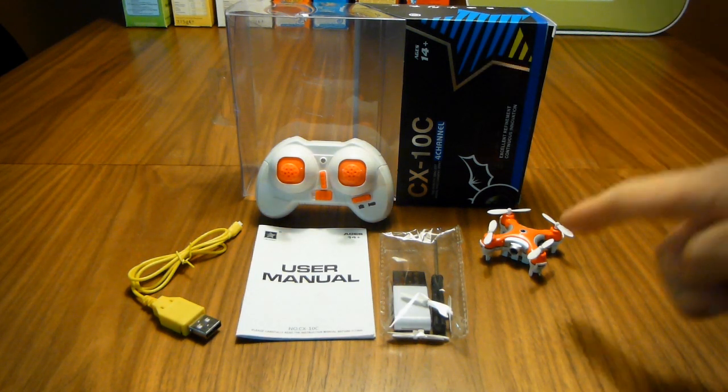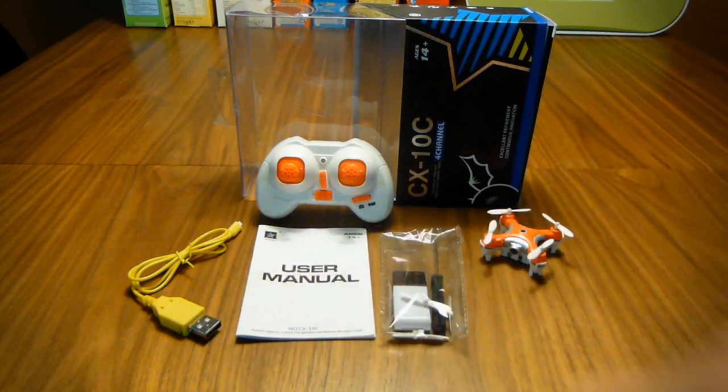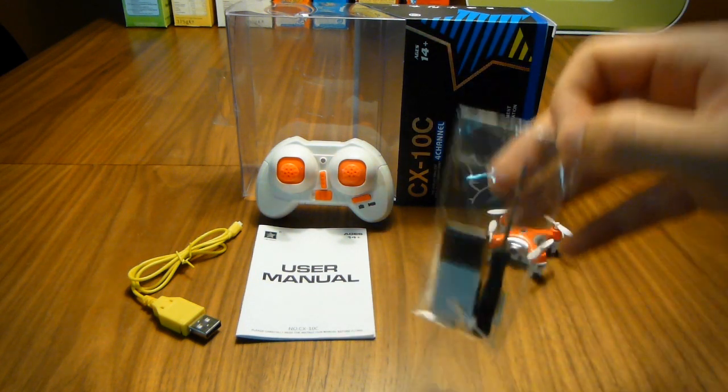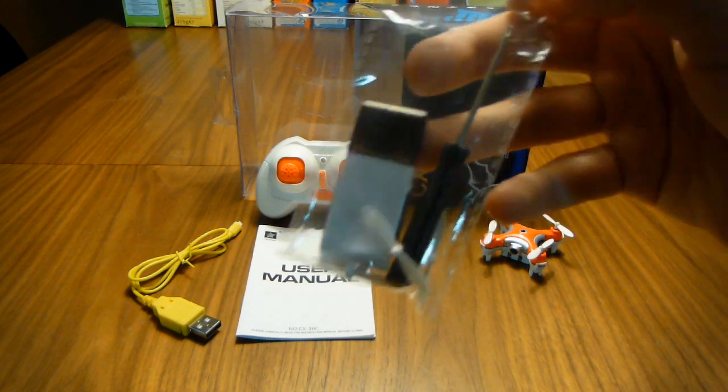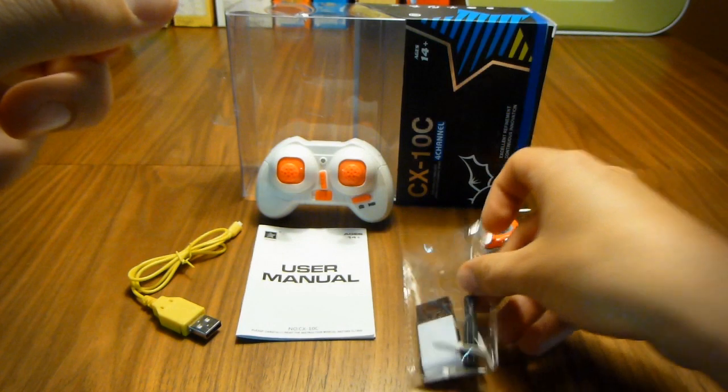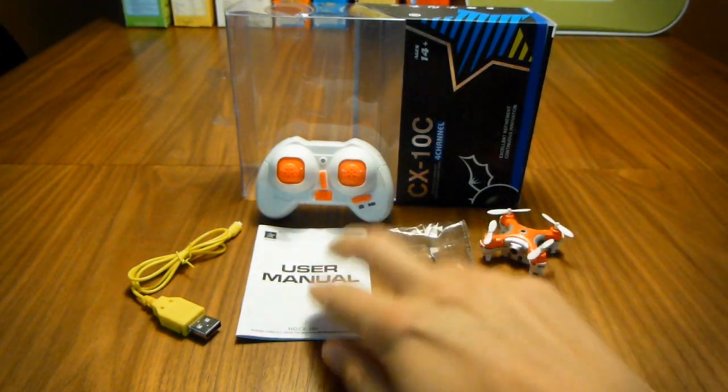Except for the already mentioned quadcopter, transmitter and USB charging cable, the CX-10C comes generously equipped with a full set of spare propellers, a screwdriver, which serves no clear purpose, a microSD card USB adapter, a 2GB microSD card, and an overall clear and concise instruction manual.